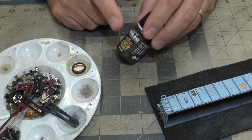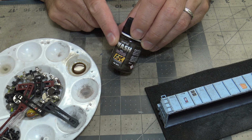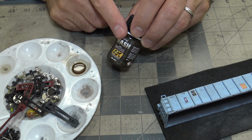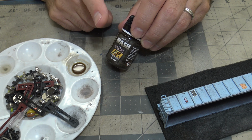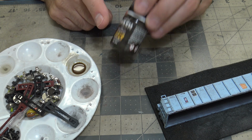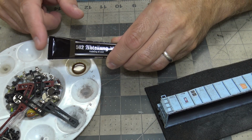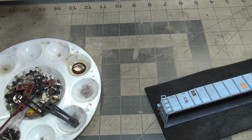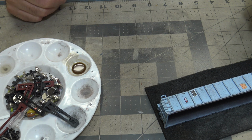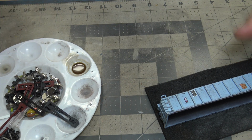I do have on order some of the AK wash for Afrika Korps vehicles, which is what I originally used on my Copper State Railway locomotives. That worked really well. I have some tracks rust and some light rust, so I'll have that to work with. But mostly I'm going to work with the 502 Abteilung. I've got a whole bunch of it over here. A bunch of rusts and earth tones and reds and blues and greens and a whole bunch of whites and dust and such. So I've mixed up a little bit.